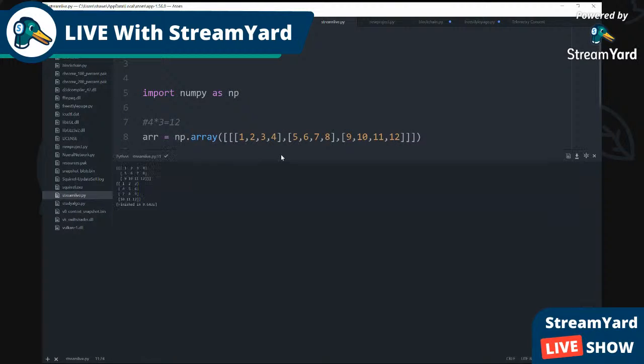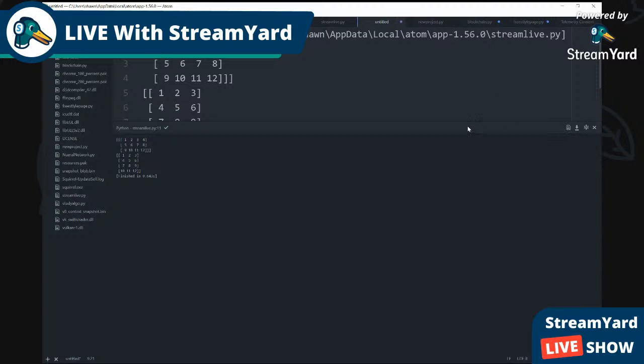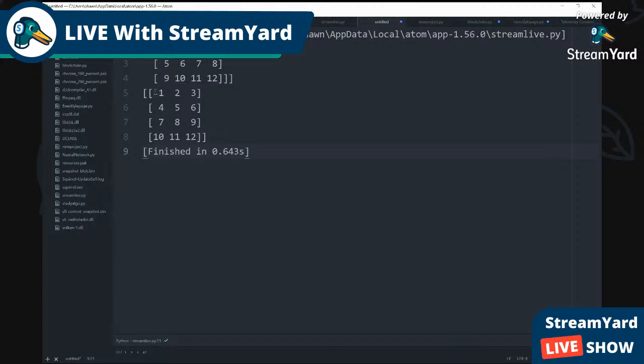All right, so it works now. Let me make that bigger. So you see we have a 3-dimensional array with 12 numbers in here. It's my fault, it's 4-dimensional arrays, and it's 3 numbers in a list.